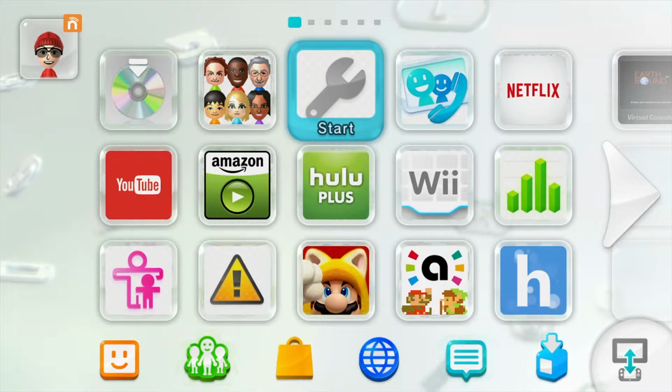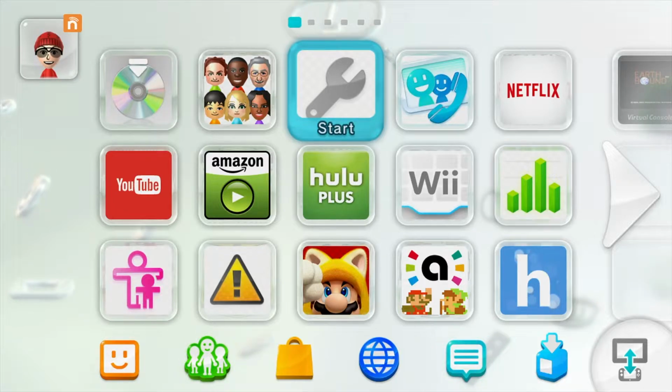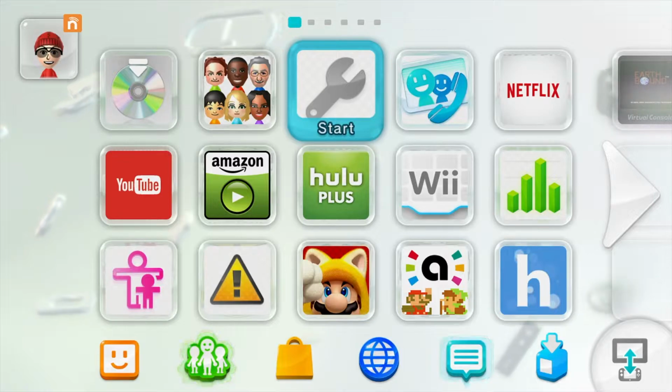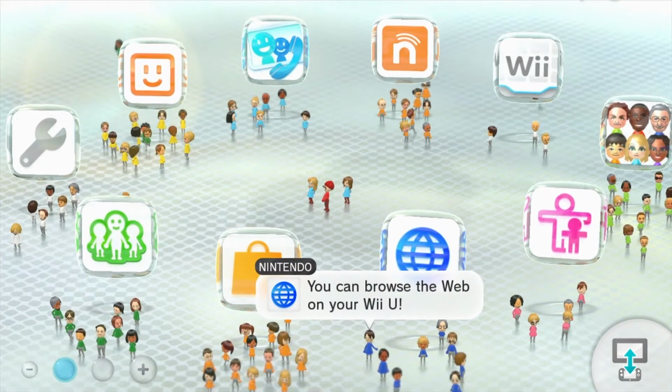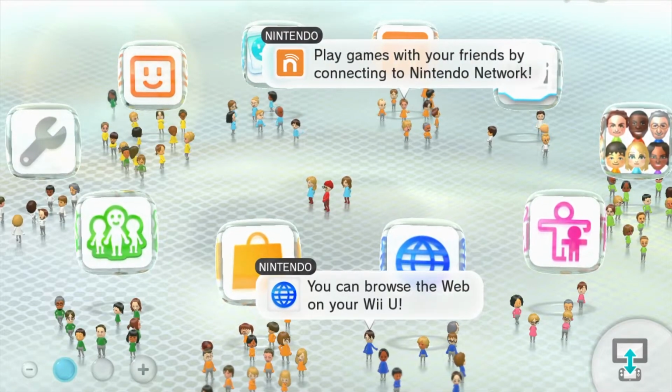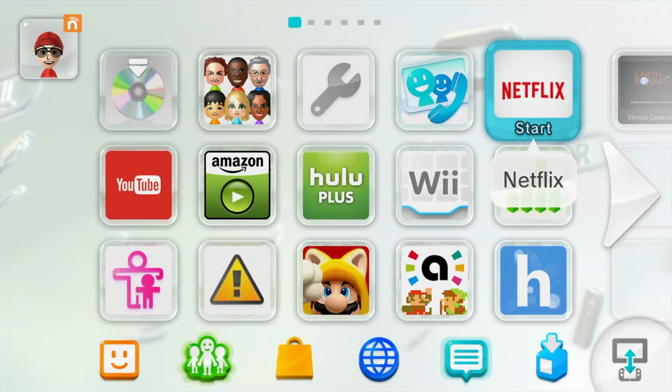So, as you can see, there's actually two different ways I can do this. So the menu you see is not the menu I'm showing. If I go onto the gamepad, that's actually what I was seeing on the gamepad. So you can click on stuff there, but just play games in here. I'm not connecting online because obviously I got a custom firmware on this.